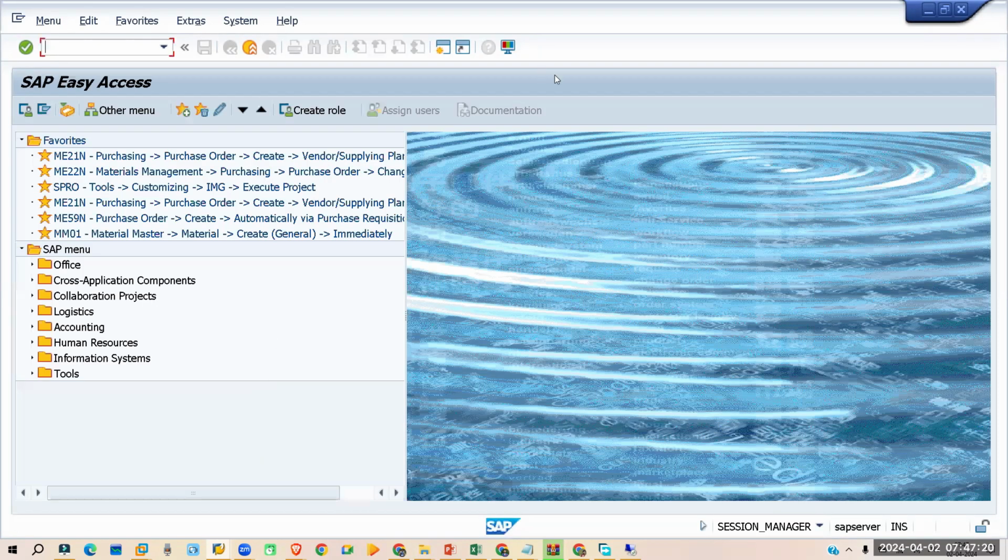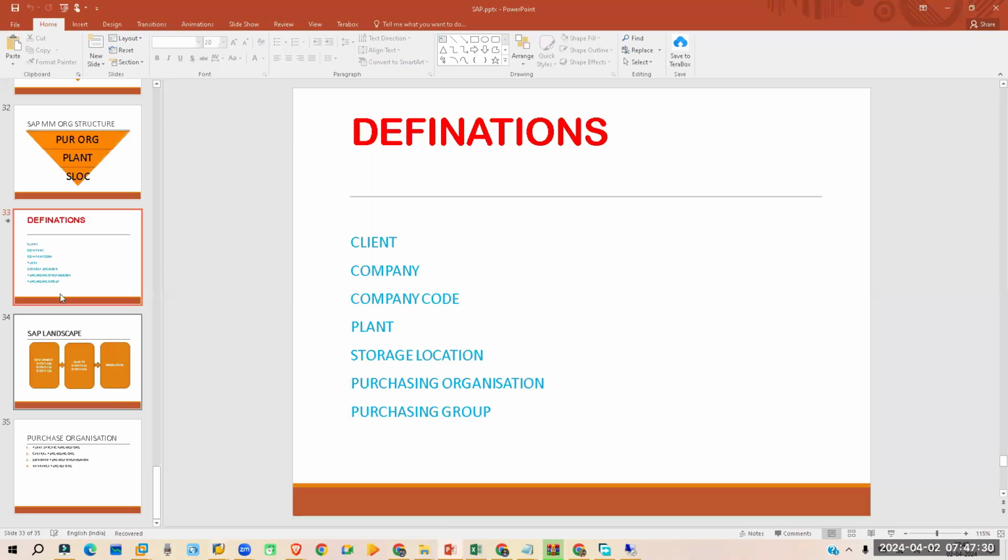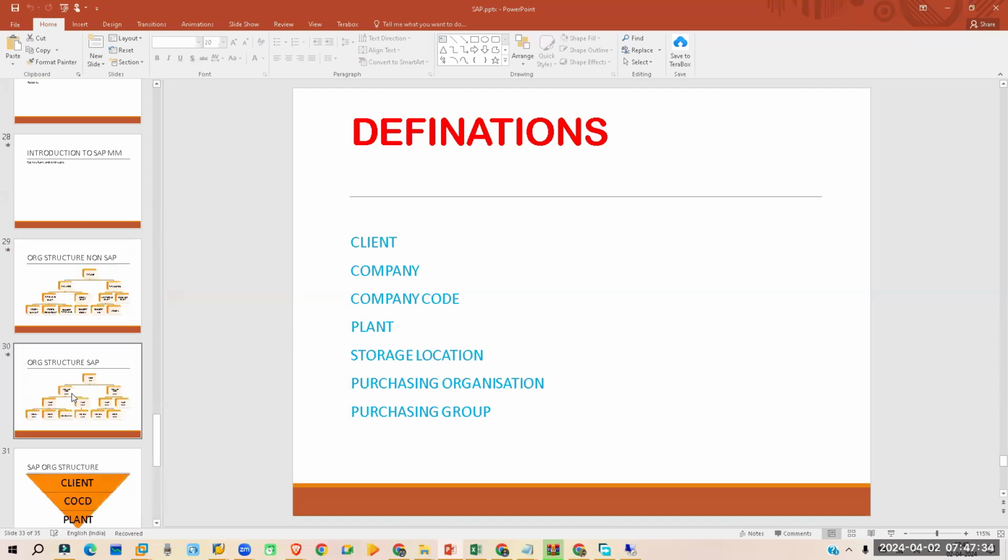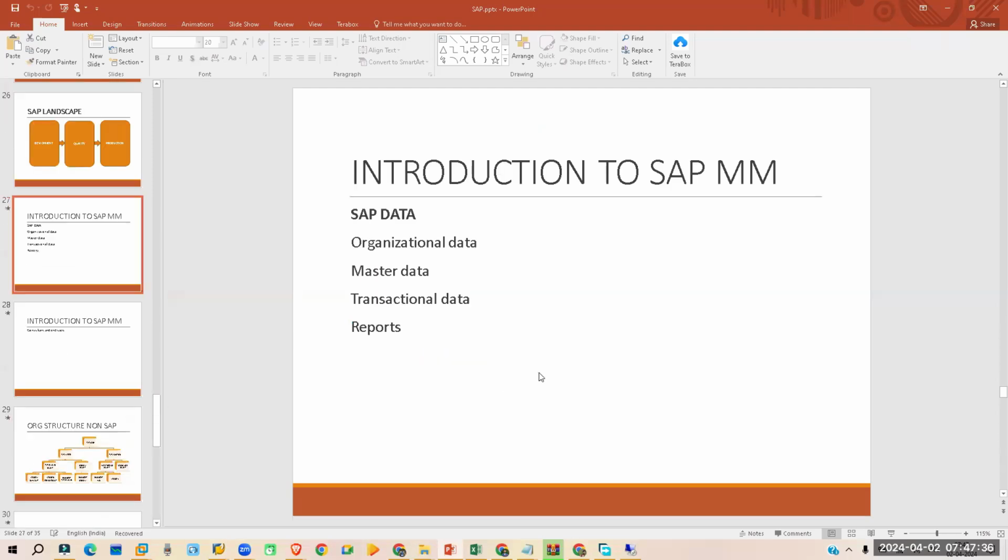Now, whenever you want to create an organization structure, the first thing we have already seen: in SAP data we have seen types of data. First is the organizational data, then master data, then transactional data.